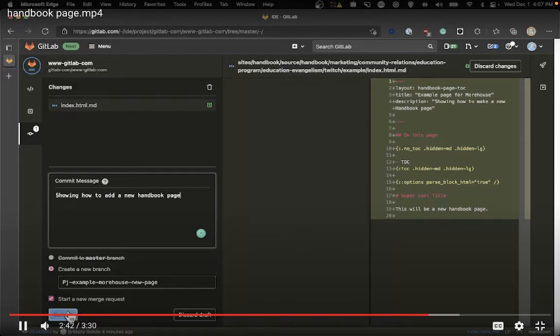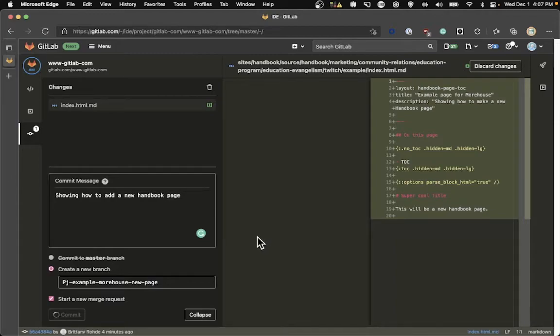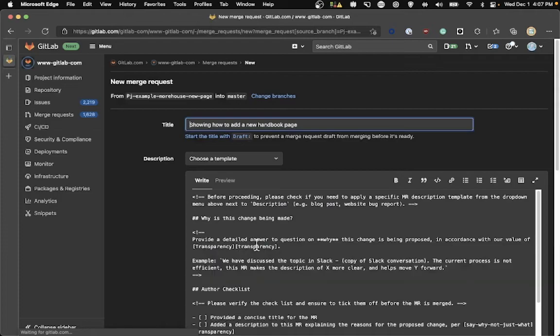All that's done. Click commit. And it would create a new merge request. And in that merge request, you say why you need a new handbook page. What's the purpose? What's the reason? You notice this is taking a lot longer than my Diva stuff. This is a much larger project that takes a little bit of time to gather up all the things it needs. Additionally, this merge request has pipelines attached to it, CI/CD.